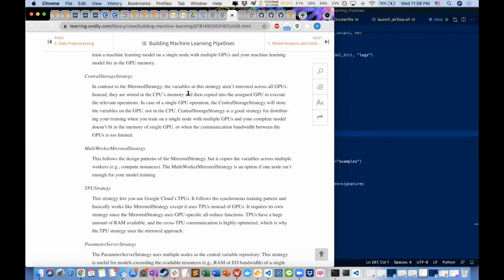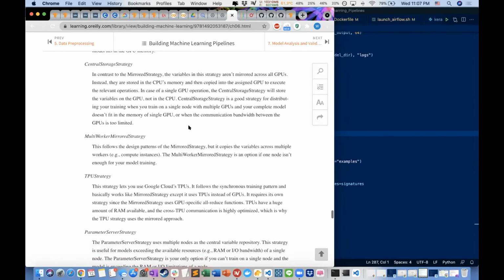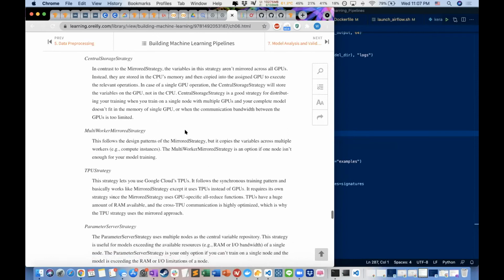Instead, they're stored in the CPU's memory and then copied into the assigned GPU to execute the relevant operations. That's a good strategy for distributing your training when you train on a single node with multiple GPUs and your complete model does not fit into the memory of a single GPU.